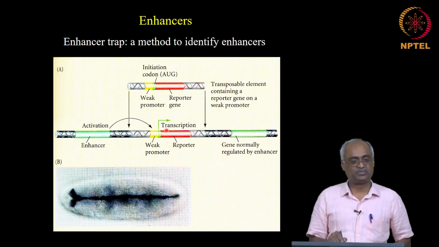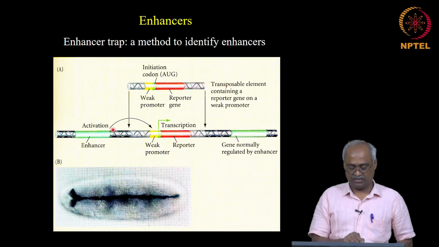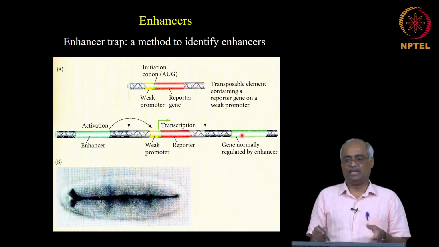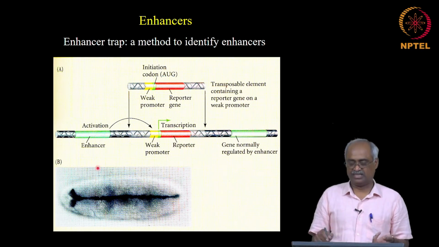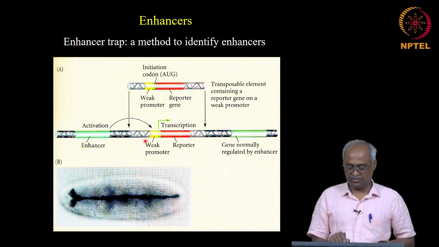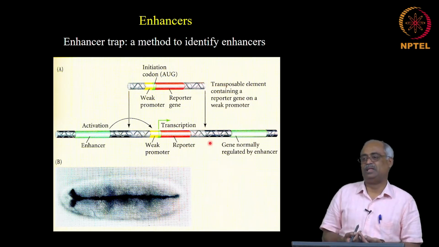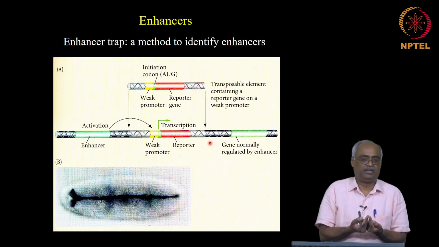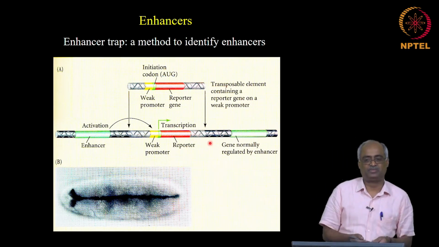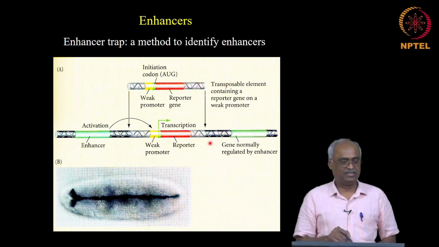Because it is very easy to do an inverse PCR and sequence the neighboring sequence, because you know this sequence. So, you can digest with restriction enzymes and some might get cut somewhere here and there, and under a very dilute condition, if you ligate it, intramolecular ligation will happen. So, it will get circularized. Then you take the sequence you know, then you use primers going in the opposite direction, PCR amplify the flanking region, then you sequence, then you will know where it is. That is how you identify.